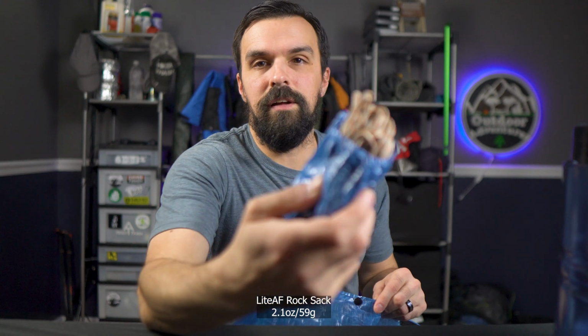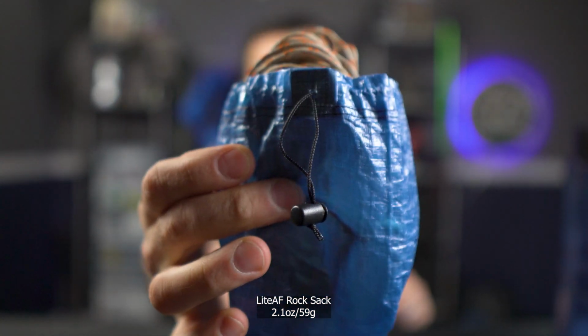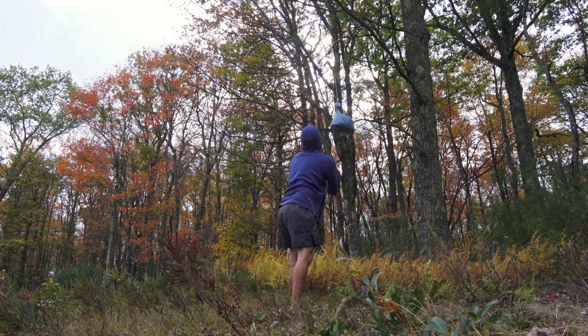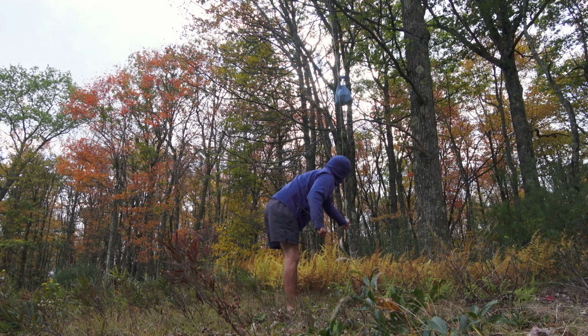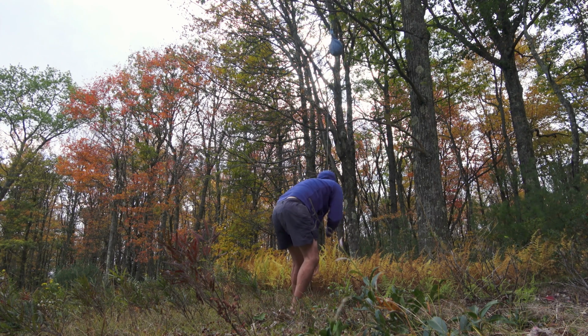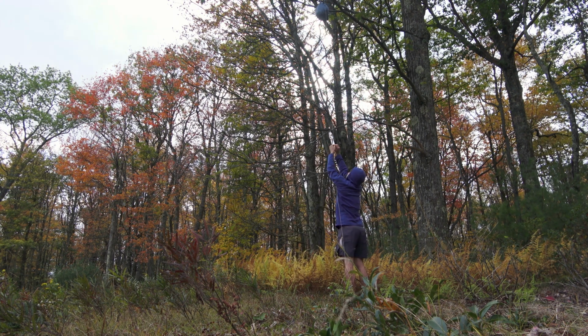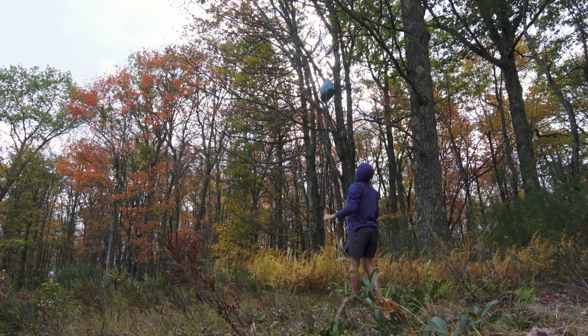Inside is a Dyneema composite fabric rock sack bag. So when you're ready to hang the food bag up for the night, you put a rock in here, and throw it over a tree after you attach your line to it. There's a little carabiner on my line. This is some Lawson reflective bear bag line. About 30 feet is what I found really works well for me. And that just lives in the Light AF DCF food bag.